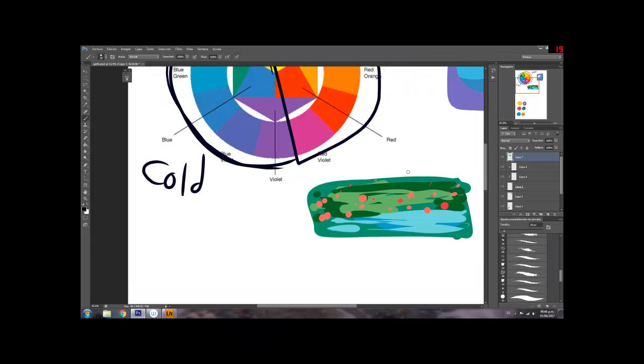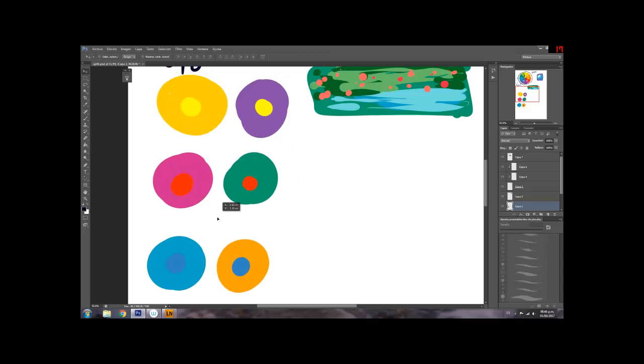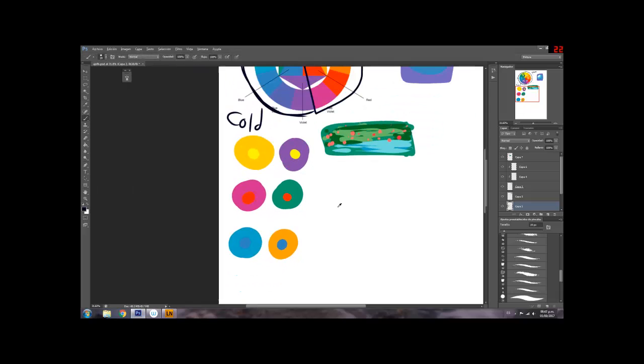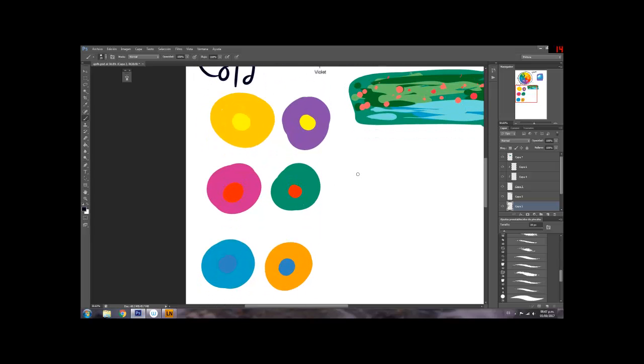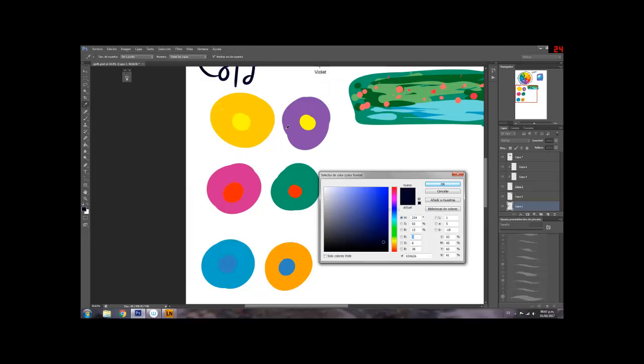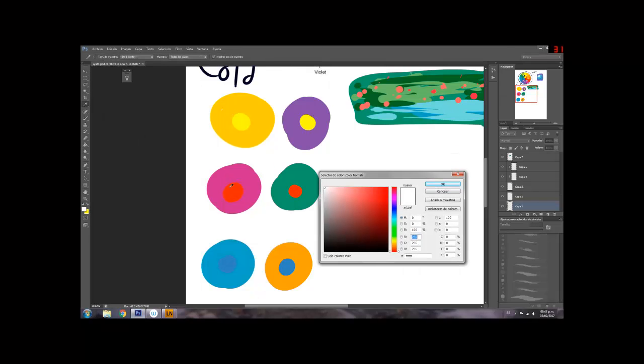And the next part of this is this thing here. So we can see here how to use colors relatively. Colors are relative, color is not an exact thing. You can see here, this yellow looks duller than this yellow.